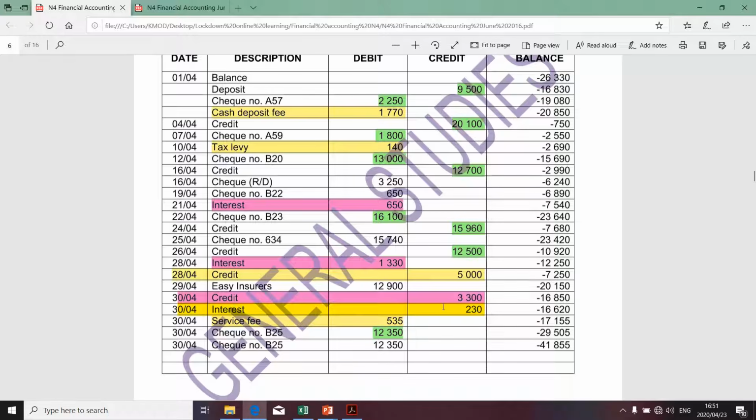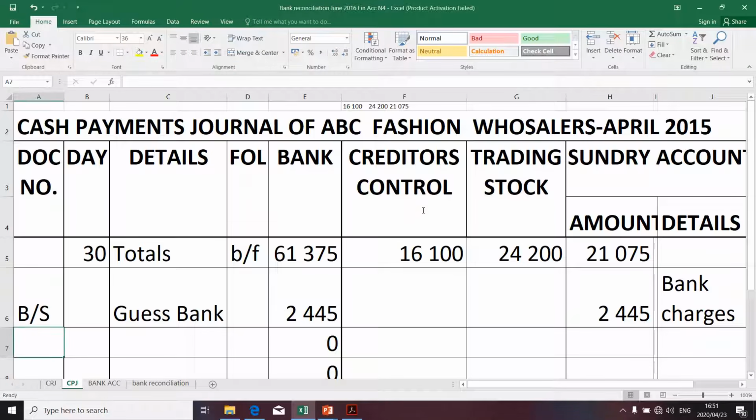Remember that interest specifically related to a credit on the bank statement. However, we're dealing with amounts that are reflected on the debit side of the bank statement because we would like to update the cash payment journal. So it's an amount of 650 and 1,330. I'm going to take those amounts. Once more, they specifically relate to sundry accounts. They do not relate to creditors control account, nor do they relate to trading stock.